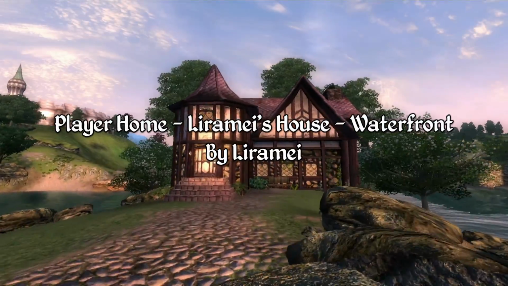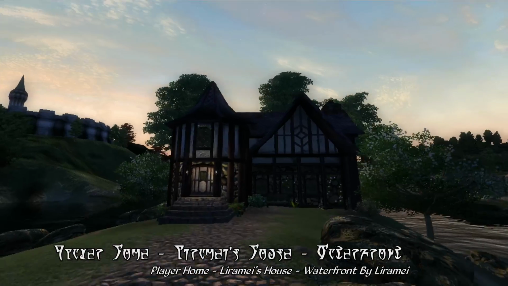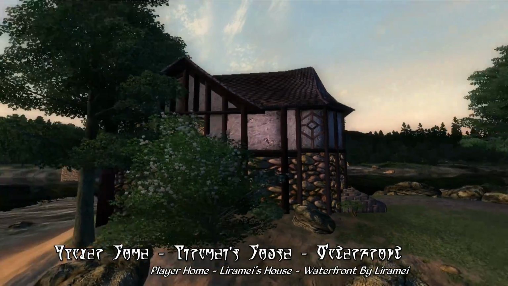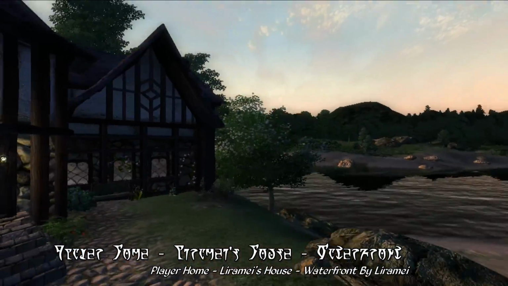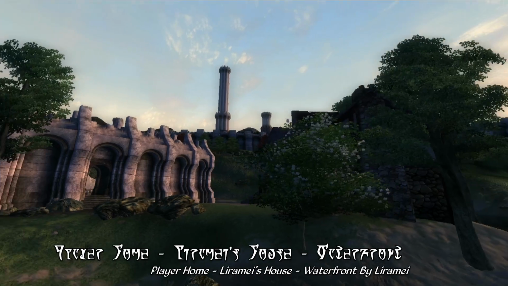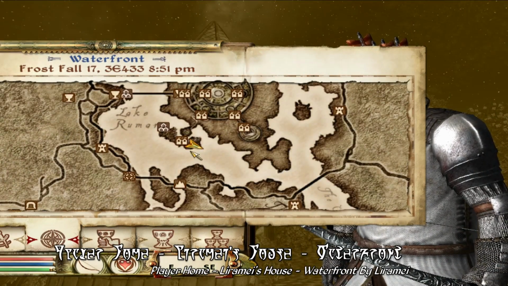And for our new house mod, we have player home Liramei's House Waterfront by Liramei. This is a lovely shade and hall style home right along the Imperial City waterfront in Lake Rumare, and the house is off on its own little private section of the waterfront here, jutting out along the tip of this island, and it's got a nice little bit of landscaping with some flowering trees and vines along the front. And the commute to the Imperial City is obviously very short from this location.